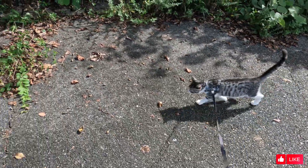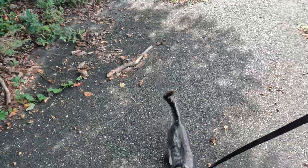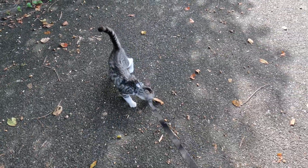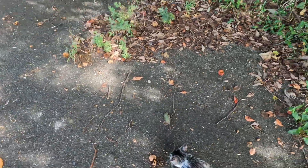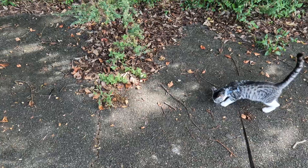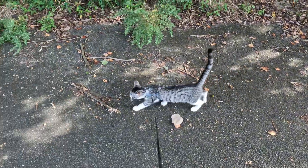I think with a bit more practice he's going to be really good at this. He's not pulling on the lead and carrying on, he just sort of walks pretty good. It's just a bit of patience you have to have. I give him a little bit of a nudge on the lead — I don't drag him along, I just give him a little bit of a nudge to get him going again.